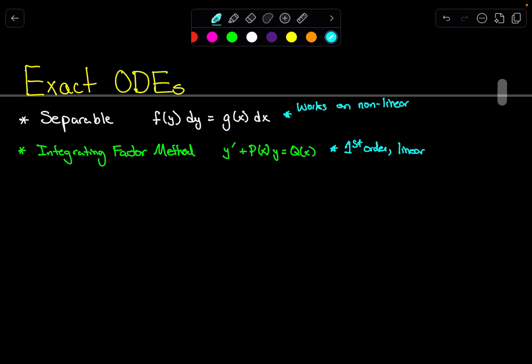And this is another classification of differential equations that's a little weird because it requires the most sort of background theory to make work, right? Separable just requires you remember Calc 2 essentially, that you were like, oh yeah, I can integrate stuff. The integrating factor method just requires that you really know how to do Calc 1 and Calc 2, that you know how to take the derivative with the product rule, and then you know how to take an integral. But exact ODEs require some knowledge from Calculus 3.